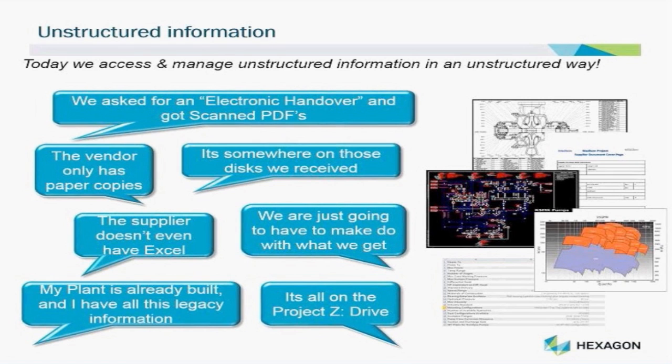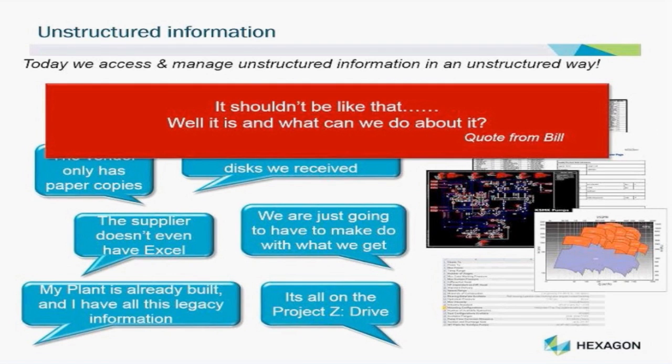So that's how unstructured information gets created. It's the way the information is managed over a period of time that creates that unstructured information. And if you go to the industry and ask them, most of them will say, well, it shouldn't be like that. And most of them know that it shouldn't be like that. But Bill Van Butselaar from Woodside, who recently went through a similar process of acquiring a vessel, found out that it was like that. And he quoted, well, it is, and what can we do about it?